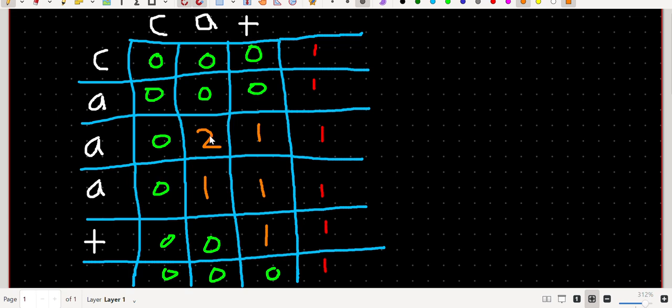And we have a 2 basically because we initially picked up the value of the cell under it, which was a 1. And now we notice that the two characters at these positions are matching. So we just added to this one the value of the cell that is diagonal to this. Because the value of the cell that is diagonal to this is always going to carry the previous number of options that we have.